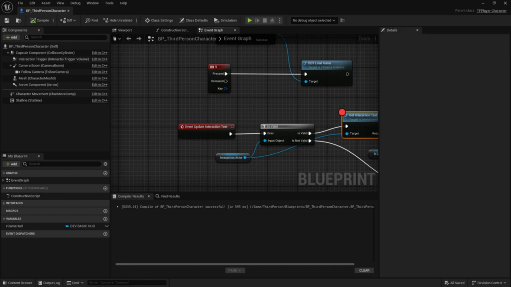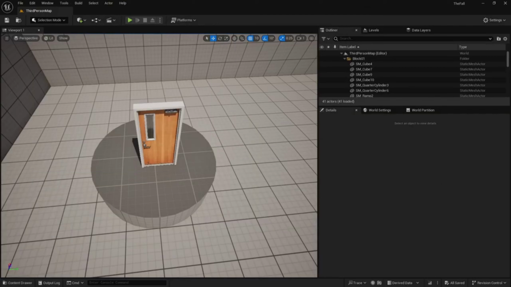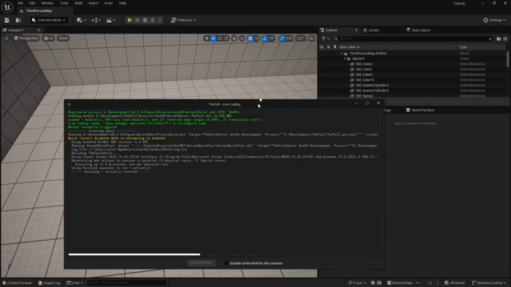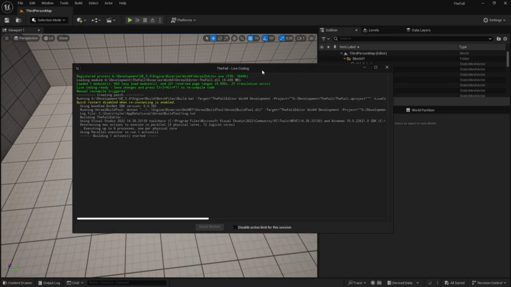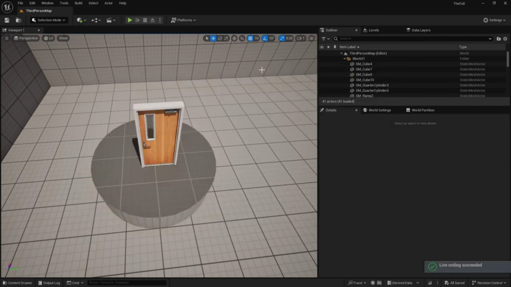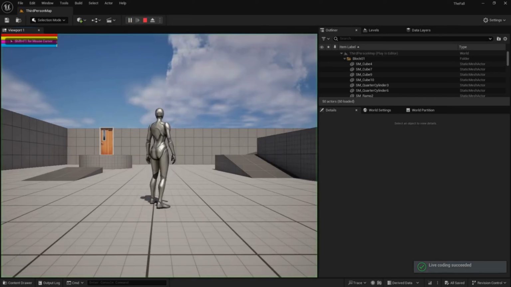So let us go back to the editor, move this out of the way again, do another live code update. And this is where the live code updates are useful. You realize you've made a minor mistake. You want to make sure that is going to fix the problem we're seeing. You make that minor code change, you run a live code edit just to make sure. And then, okay, let's run here.